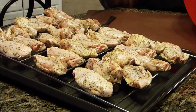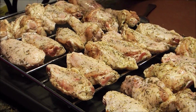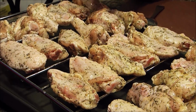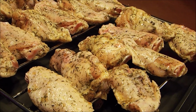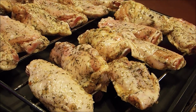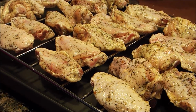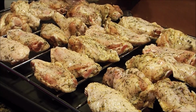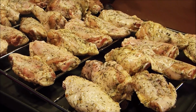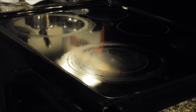And they look really good because they're heavily coated with my seasonings. And that's the reason why you use the olive oil, because the olive oil will act as a paste. It will help your ingredients to stick to your chicken wings, and not only that, it will also help them to bake up crispy. So we have the oven on 425. I'm going to put it in for 25 minutes, then I'll bring you back when I get ready to flip this over, and I'll show you what it looks like. All right, so the timer has went off, so I'm going to take them out and flip them over.